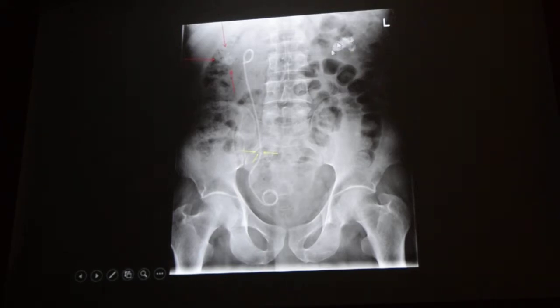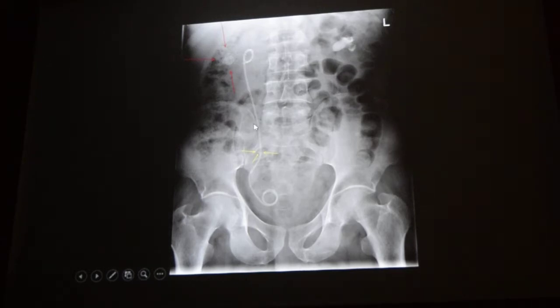Now, if you look at this, there's another calcific density here. What do you think this is on the left side? Renal stone. Because obviously on the left side you don't have the gallbladder, so you're not going to mix it up with the gallbladder. And on the right side we are not sure sometimes, because if the kidney projects or the gallbladder is overlying this renal, the right hypochondrium, then you are not sure, is it a renal stone or is it a gallstone?